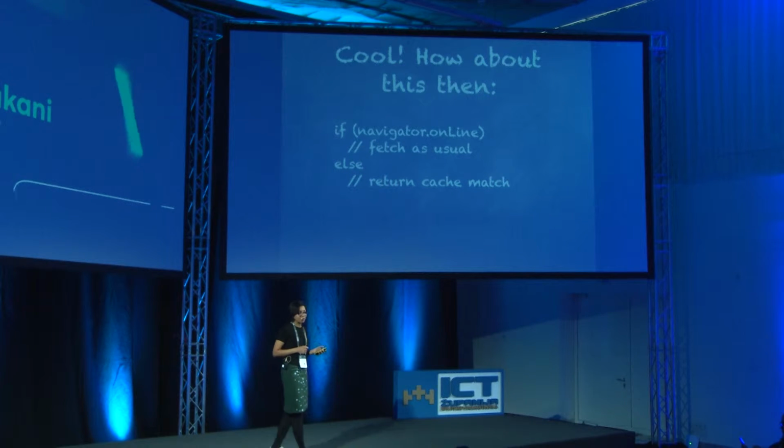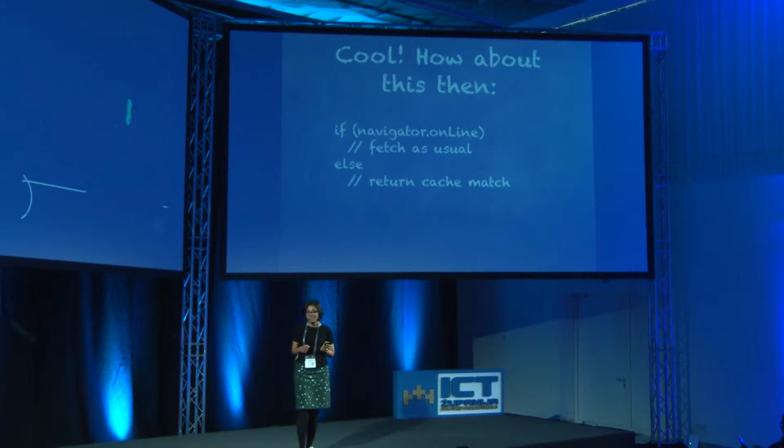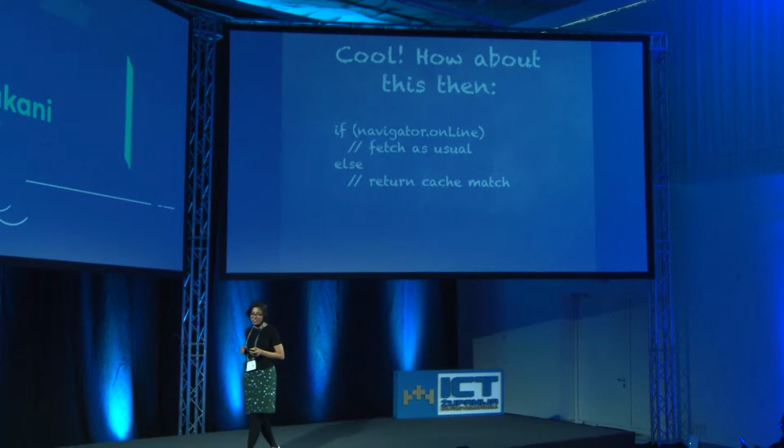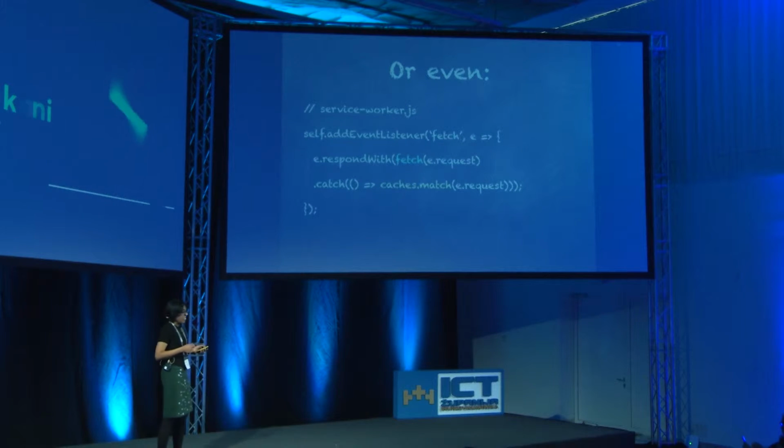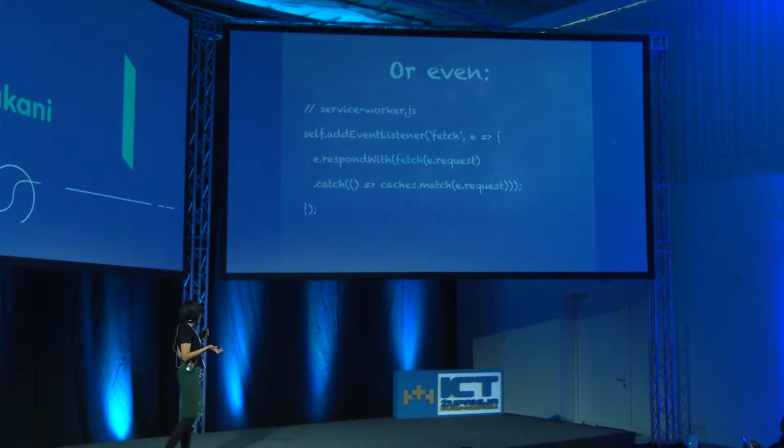navigator.onLine returns true a lot of times, a lot more often than it should. In fact, if you were to plug your Ethernet cable into a block of cheese, this would probably still return true. So you say, OK, I'm going to try doing a fetch instead of checking navigator.onLine. I'll just try doing a fetch, and if I miss that, I can return a match from my cache.